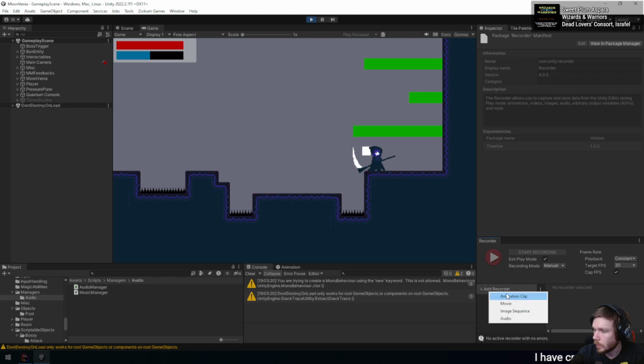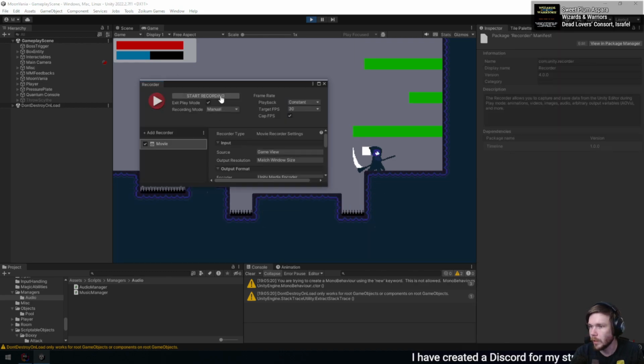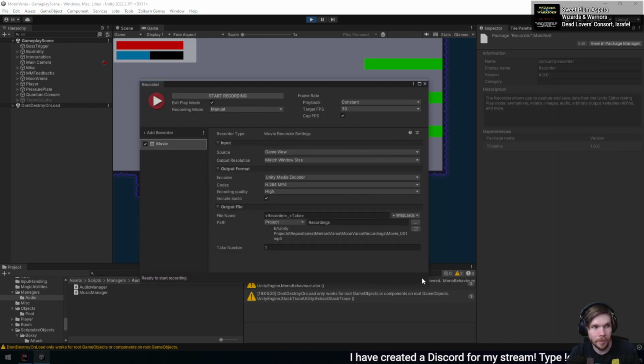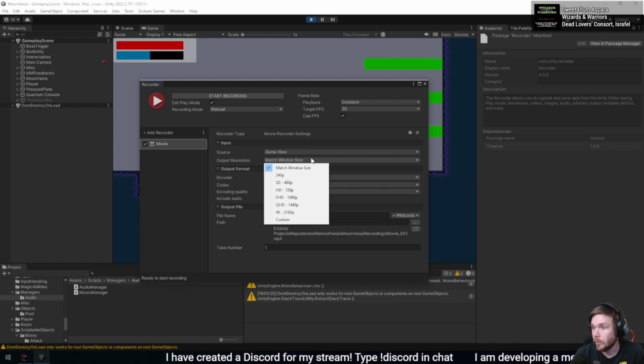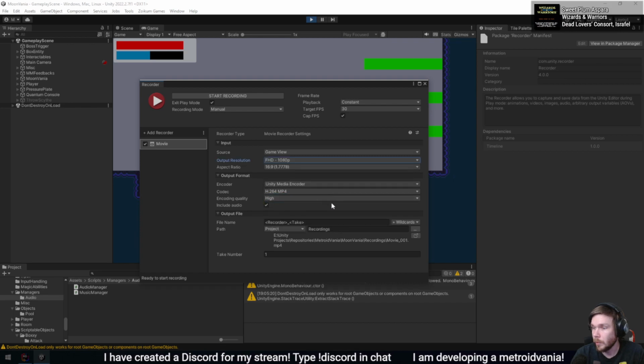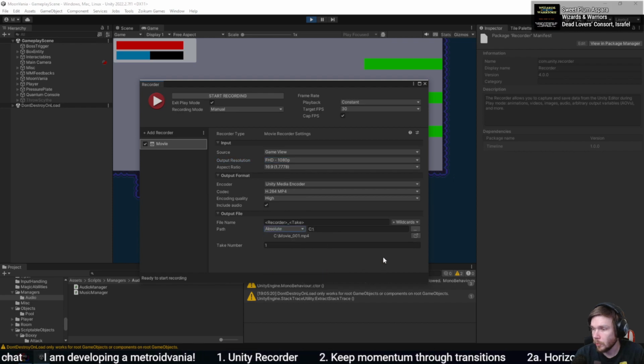Add recorder, movie, I think is what we're doing. Let's pull that up here so we can see it better. I think this is good. Game view, match window size. Now we can do a 1080p. File name, recorder takes. No, I want this to be absolute path.